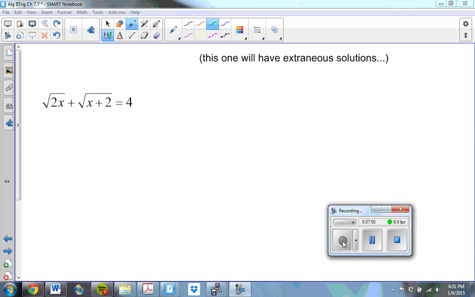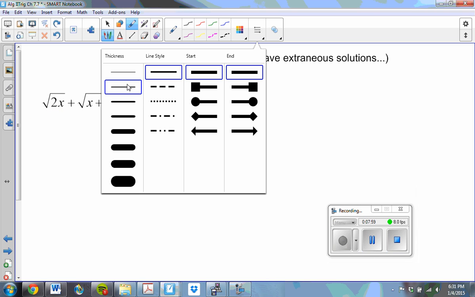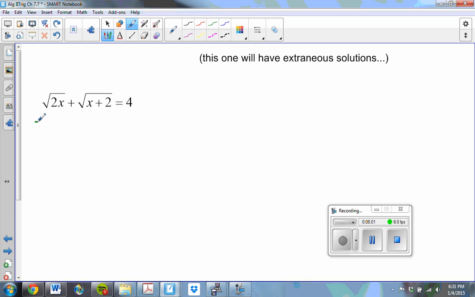We're going to solve this one. Again, I want to get the radicals on both sides. I think I'm going to move this one. I'm going to get this in a smaller font. I'm going to move the one on the left just because it's a smaller term. It's a monomial, not a binomial. But I want to have radicals on opposite sides. I'll try and show why in a second. So now I have the square root of x plus 2 equals 4 minus the square root of 2x.